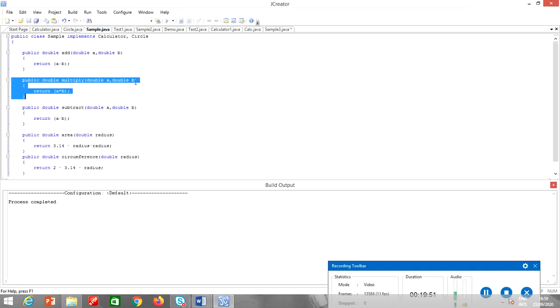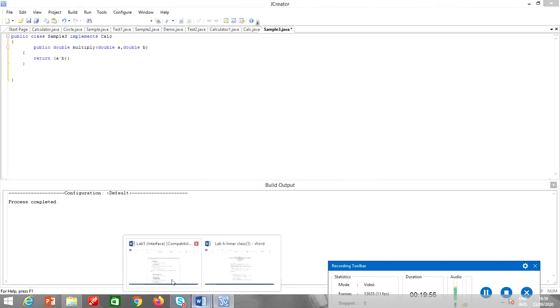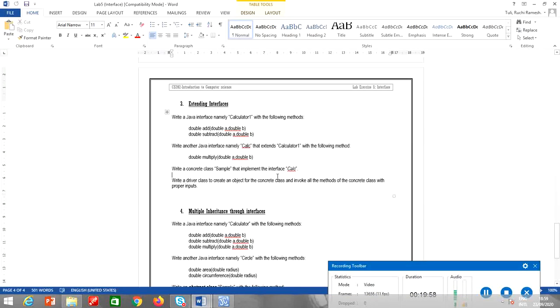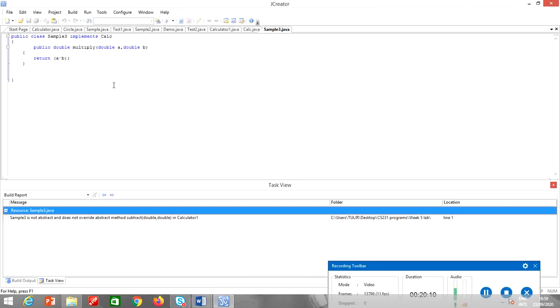Let's check. Because according to the question, it says implement interface calc, right? Interface calc has only one method, multiply. So that means I must provide an implementation to the multiply method, but it will give me an error.